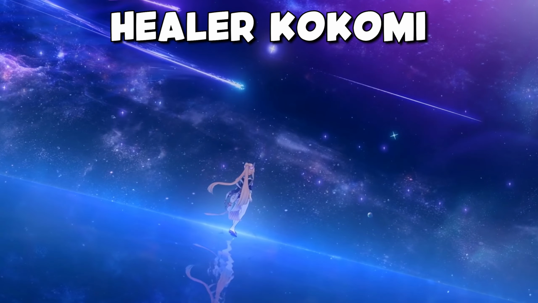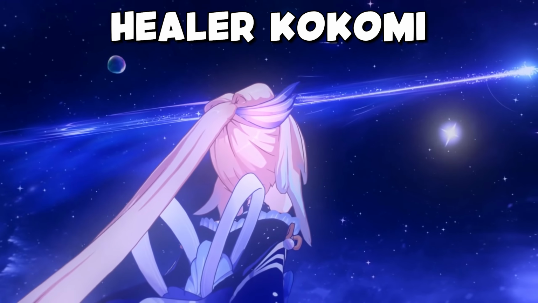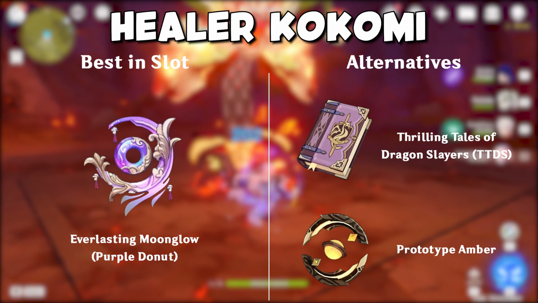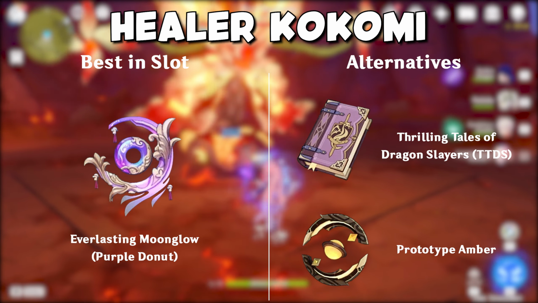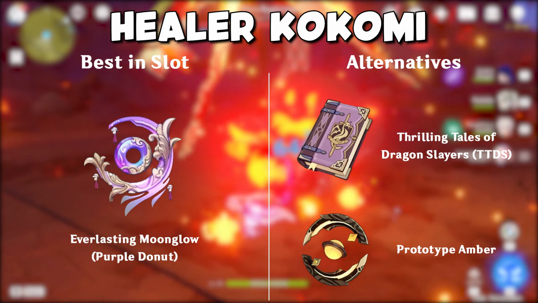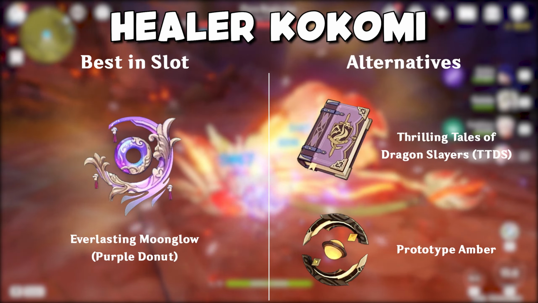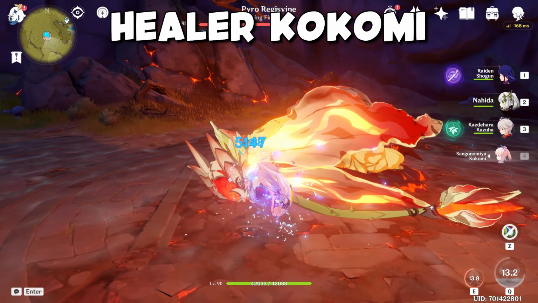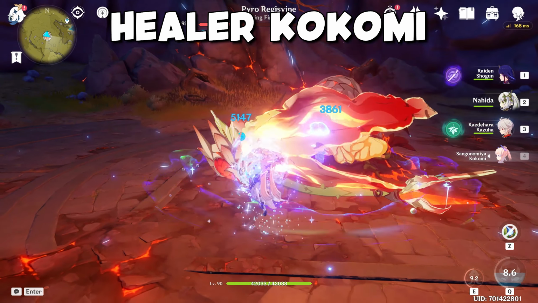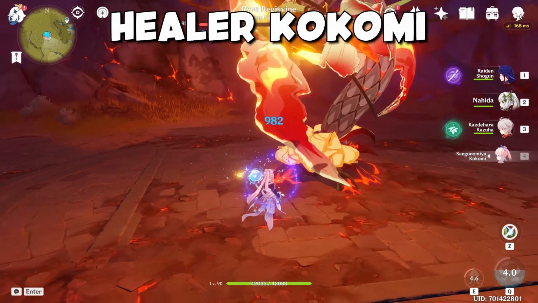For this build, you have many options for artifacts and weapons depending on what you prefer. Starting with the weapons, her best in slot purple donut does work very well, but Thrilling Tales of Dragon Slayers or TTD and the prototype Amber are good substitutes because of their passives. The passives don't provide healing like her purple donut does, but they do provide value in other areas to your party. If you use TTDS, keep in mind that Kokomi will be in the rotation before your attack scaling sub or main DPS. If you have an HP scaling main DPS, then rather use the prototype Amber.